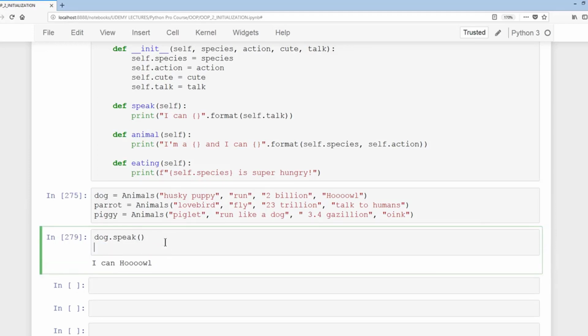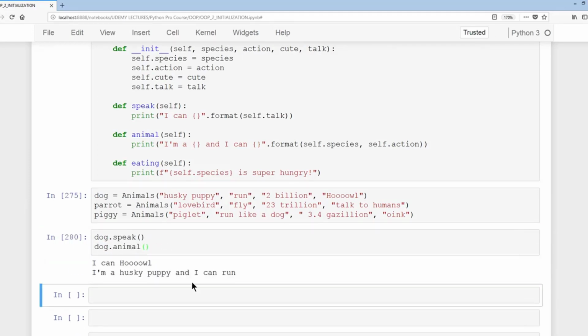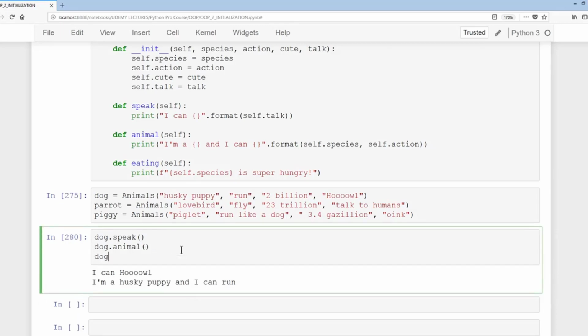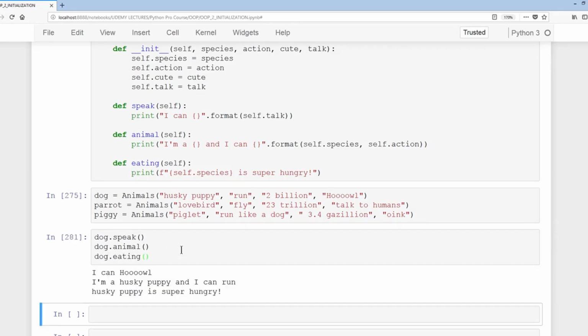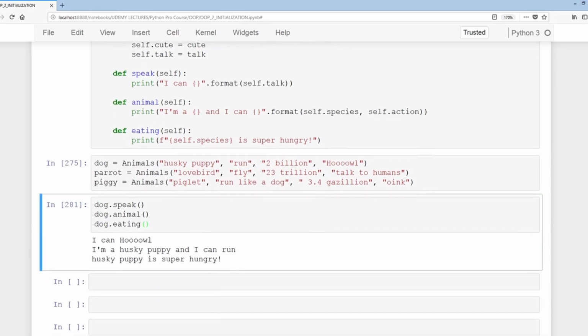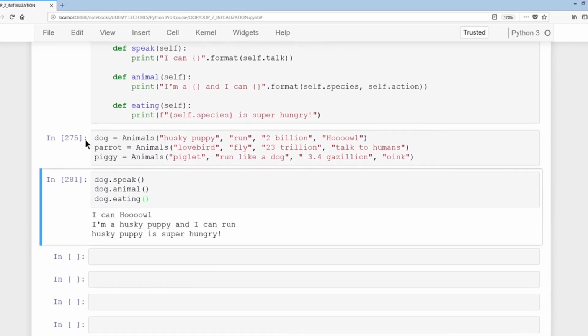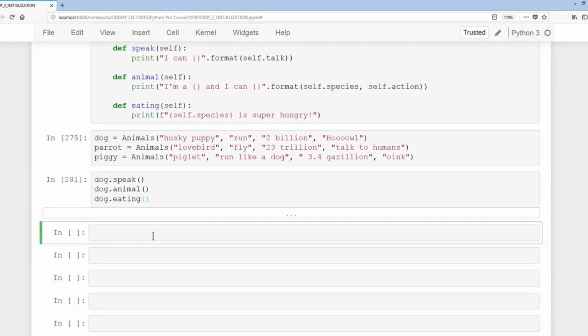So you've got I can howl, dog.animal, I'm husky puppy and I can run, and dog.eating, husky puppy is super hungry. And similarly, you can get the same outputs with the other 2 instances, which are parrot and piggy, but I'll leave those.